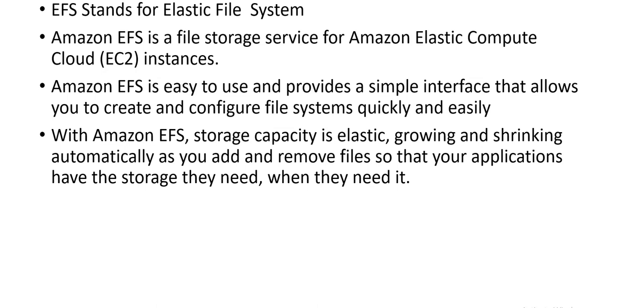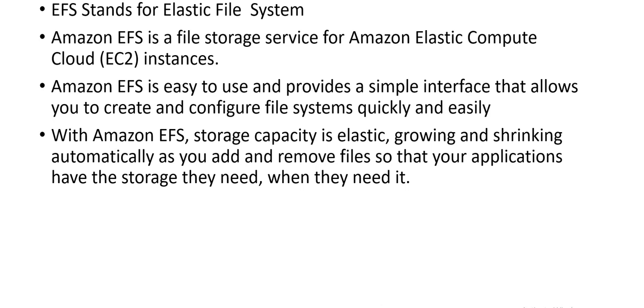systems quickly and easily. With Amazon EFS, storage capacity is elastic, growing and shrinking automatically as you add and remove files so that your applications have the storage they need when they need it. So if you provision an EFS instance, it will grow automatically as and when needed. So let's go ahead and create an EFS instance and mount it to EC2 instances.